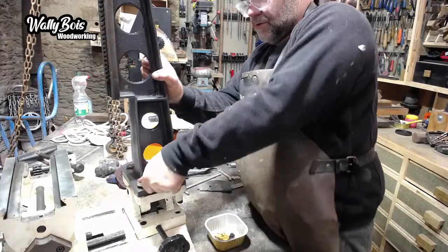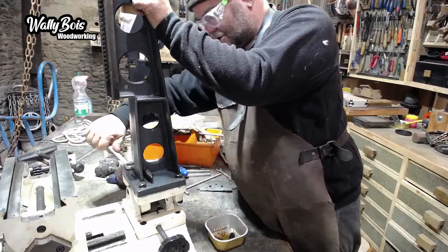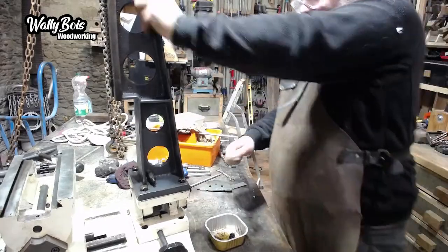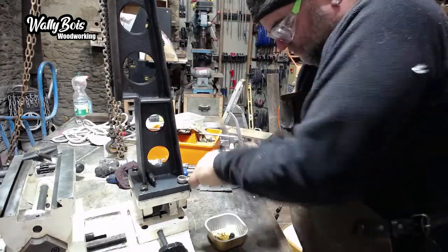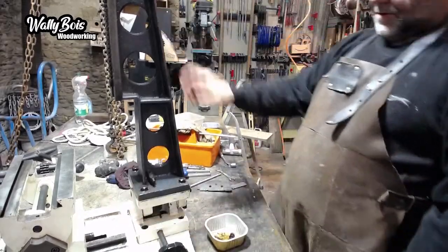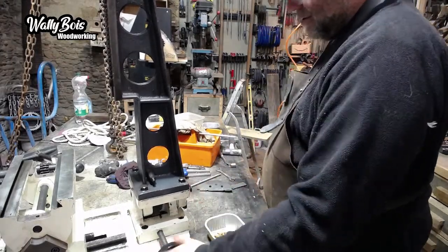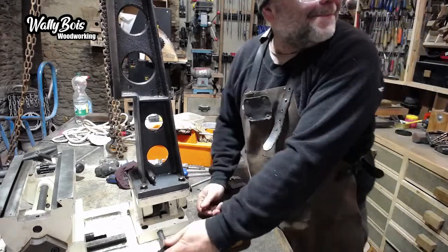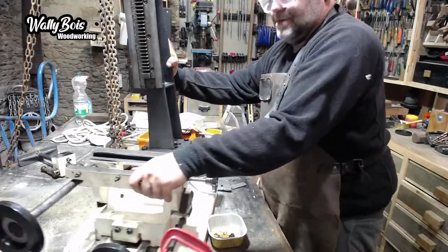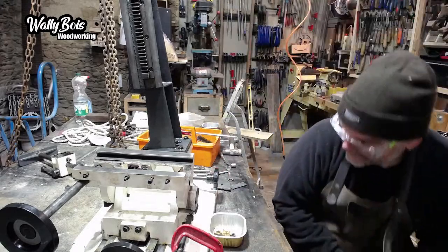Oh, you also cut a square hole. Can't get around by getting a square hole. Oh, do it back. Oh, right, so we've got that on there. Oh, see that though? Right there. Oh, look at that. Oh, that's like magic. Like magic it is. My hands are so greasy.